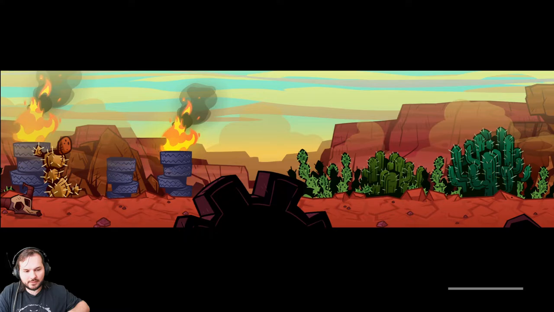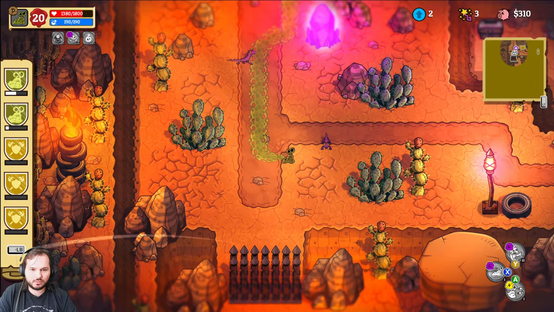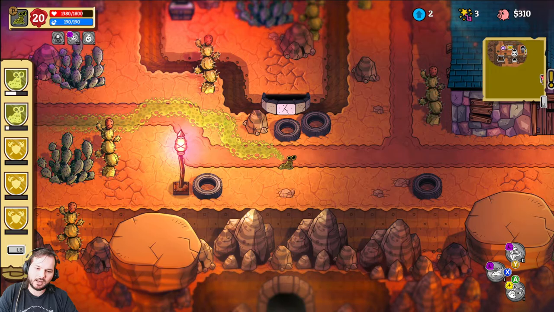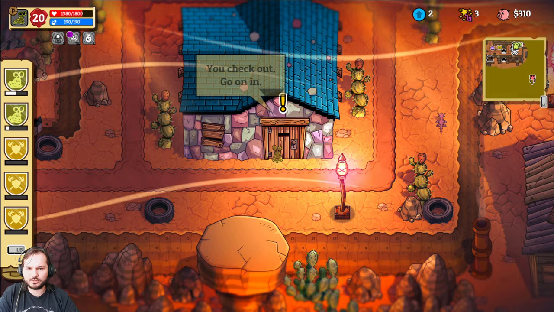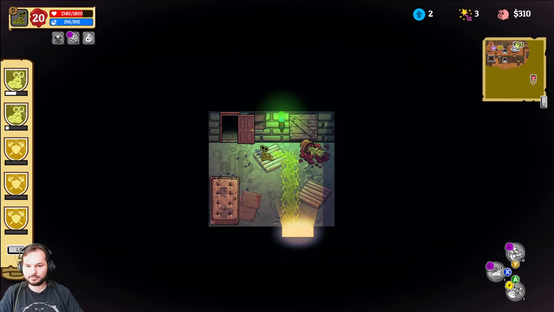Alright. Next part of the map, Tarview Lake, level 20. Awesome. Now there's something. Oh, that's an... ah, okay, that's a tunnel. Gotcha. There's a house here. Give it a password. 1, 2, 3, 4, or password. I think it was password. You check out, going in. Great. Got the password. Was it one of the quests? No, it wasn't. Is that a secret dungeon?